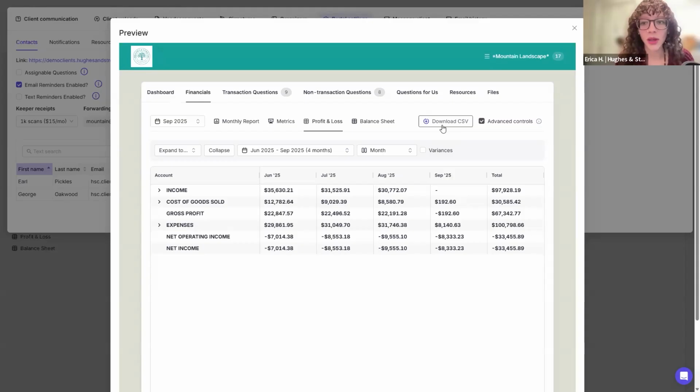They can download right from here too. Oh, go for it. Ooh, I actually didn't notice that. They can download a CSV of this information, of their financials, from this page as well. So from the portal, if they've configured this and they're like, oh, I want to save this information, they can download that and have a file with the same information. So cool. They've built a lot into this one. This is really neat to see.